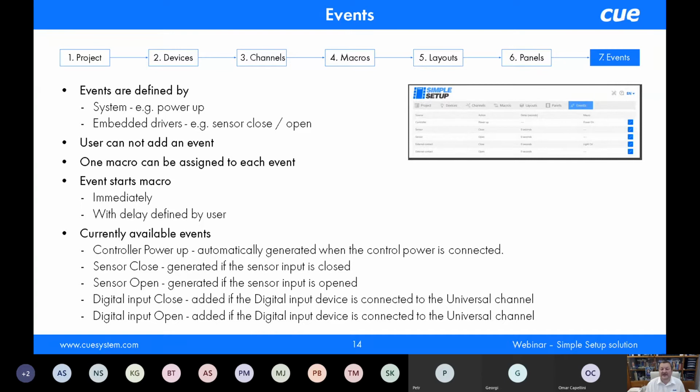You cannot add an event, but you can start some action which is available there. A big benefit in the event section is that you can start an event after the unit is powered up. So you may say that when the unit is powered up, completely switch on the room or something like that.